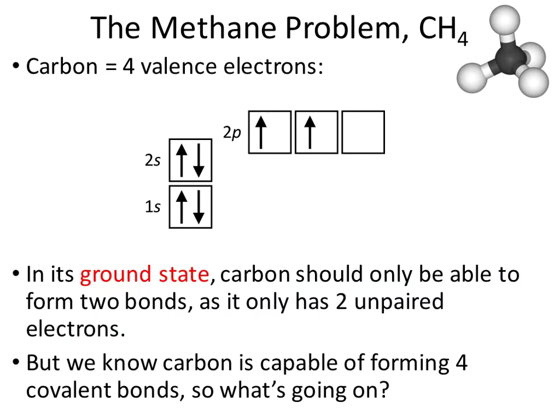Now, when we look at methane, there's a problem here because when we look at our orbital diagram for carbon, carbon actually has 4 valence electrons. So you can see them over here, 1, 2, 3, 4. However, for carbon to make 4 bonds, we actually need 4 unpaired electrons. So in its ground state, being the state that it's naturally found in, it only has these 2 unpaired electrons. So technically, it can only form 2 bonds. The problem is that we know that it's capable of forming 4 bonds, as we see in methane, CH4. So there's a problem here.